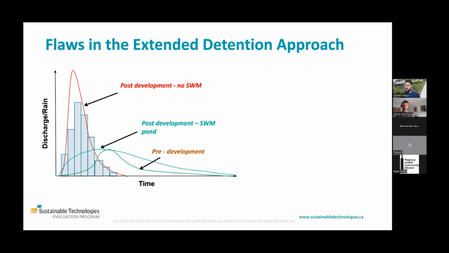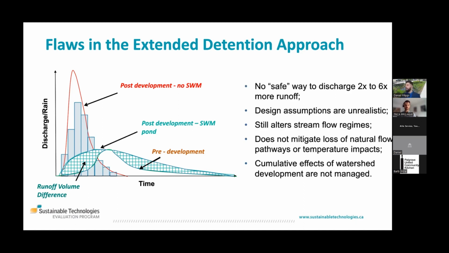So we can see in this area here, it really drops that peak discharge level of having stormwater management ponds or dry ponds to control those levels and help with some level of water quality. But there's this large area beneath. That's our runoff volume difference. So we can see the difference between post-development, which we've had since the 90s, or even before that, and pre-development. There's still that area, that hash mark in between. And this is where we at STEP and at TRCA really think that we can help out with the discharge level of increasing.